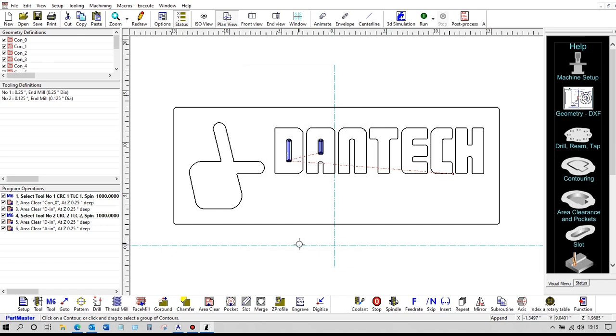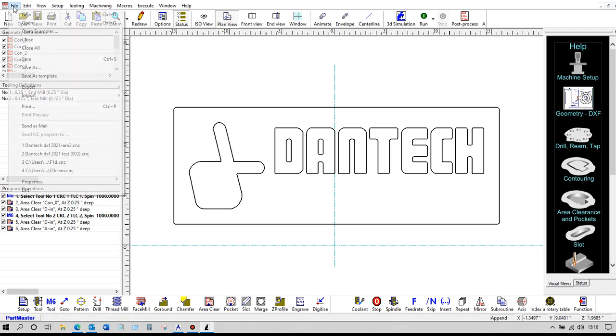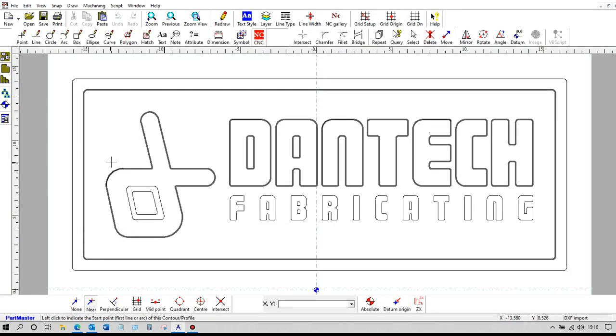Okay, so you can see how you can start to build up the program, but when you're going backwards and forwards between the CAD and the CAM, it's important to save the file away and then exit from the CAM. Then it takes you back into the CAD and you can continue adding on contours as you need them.